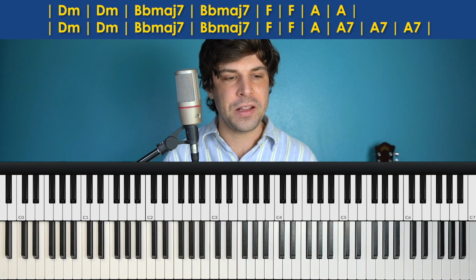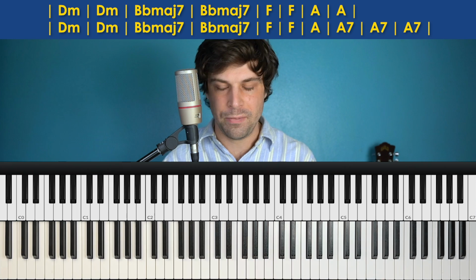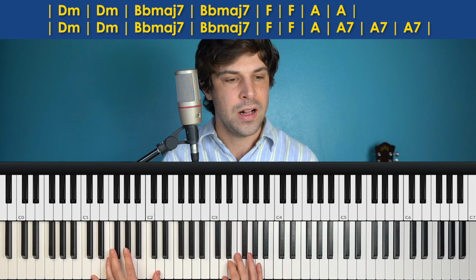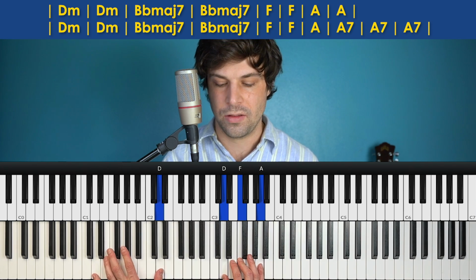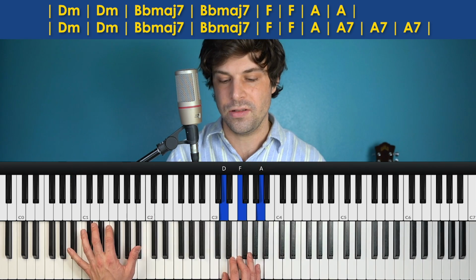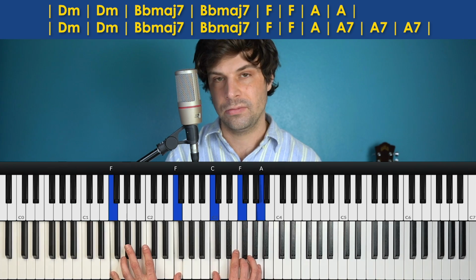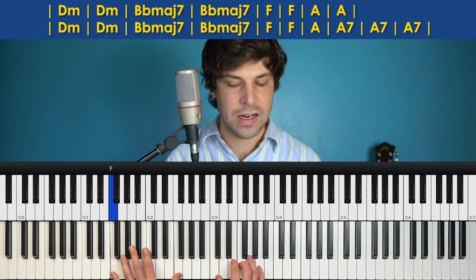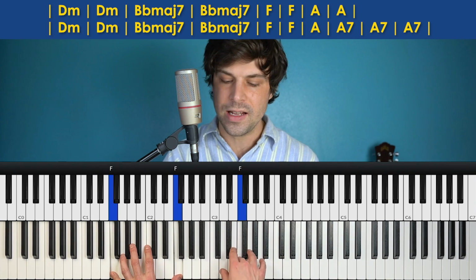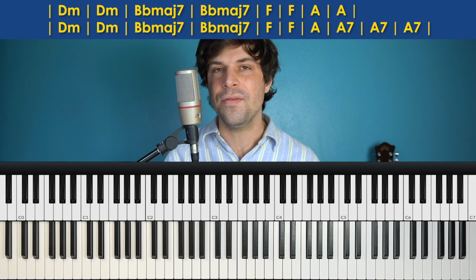The final thing I'll say about that bridge is there is a little bit of extra, just sort of arpeggiated piano stuff that you could throw in. Just sort of at the end of measures, you can just add some arpeggio notes. I'm just gonna be loose with it on like the "and 4 and." But it's totally optional, and I'm only gonna do that in the second of the 2 lines in the bridge.